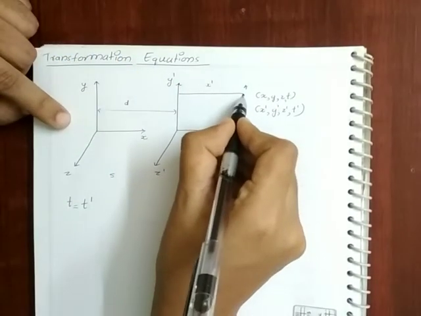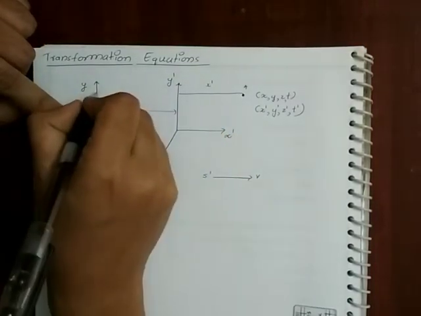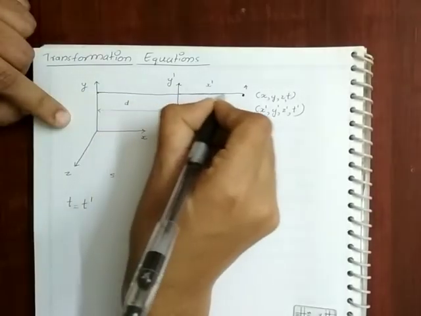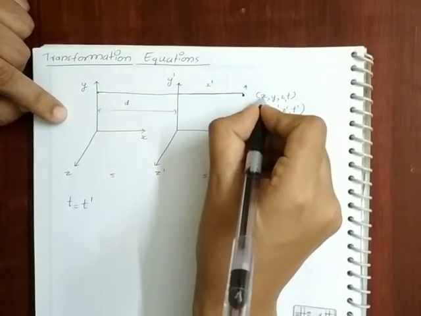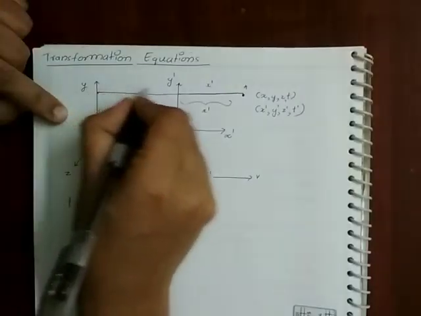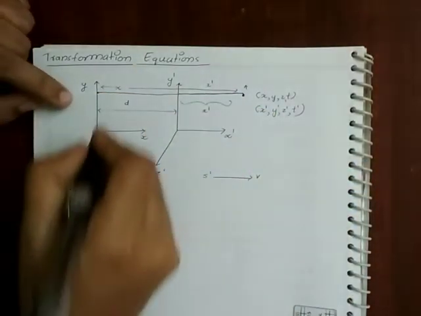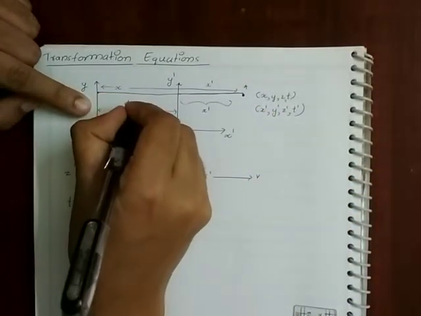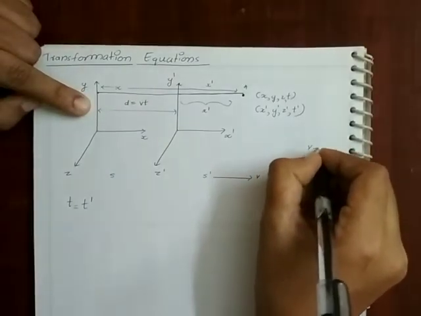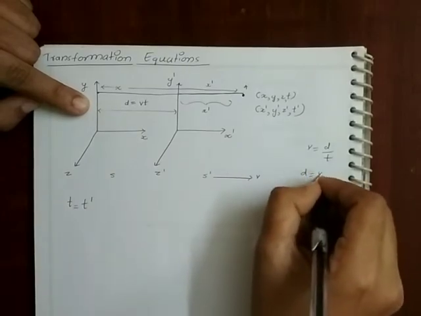Now the same distance is taken with respect to the first frame. നമ്മൾ ഫസ്റ്റ് ഫ്രെയിം നോക്കുമ്പോൾ ആ ഡിസ്റ്റൻസ് എന്തായിരിക്കും? We can say that total distance is x. So this is x prime and this total distance is x. And what is this distance d? d is equal to velocity into time. That comes from velocity v is equal to distance by time, or distance d is equal to velocity into time.